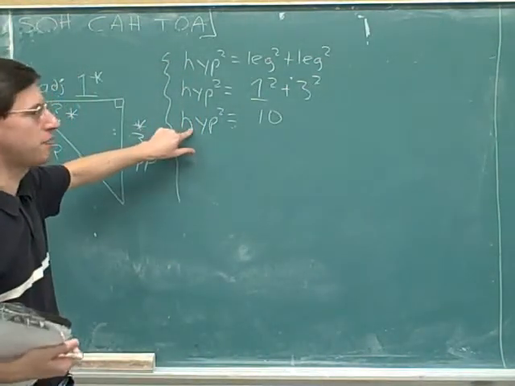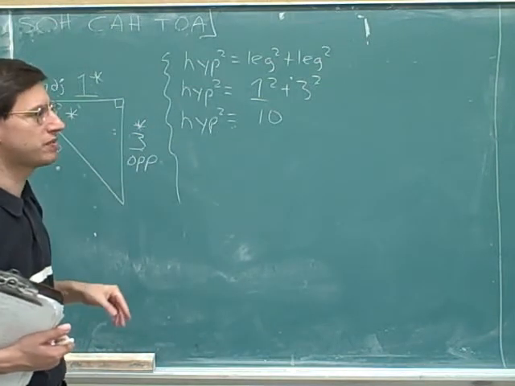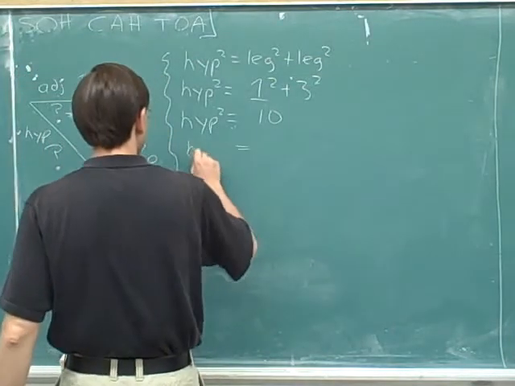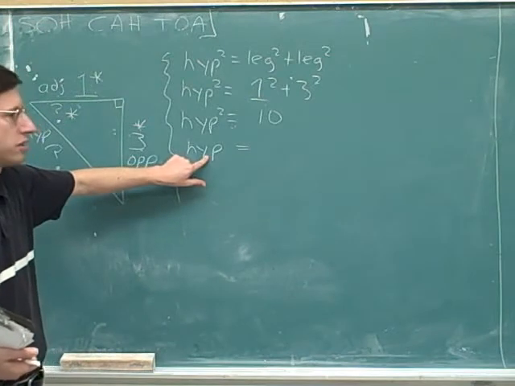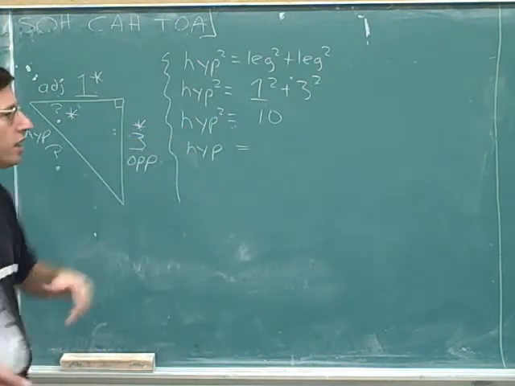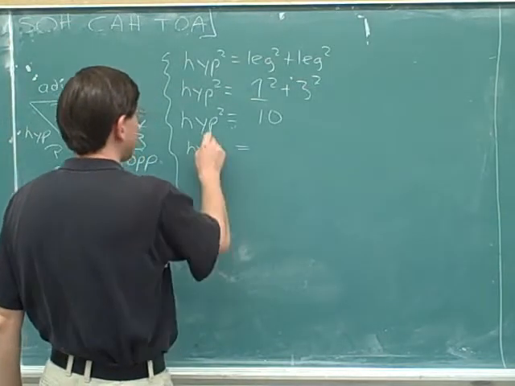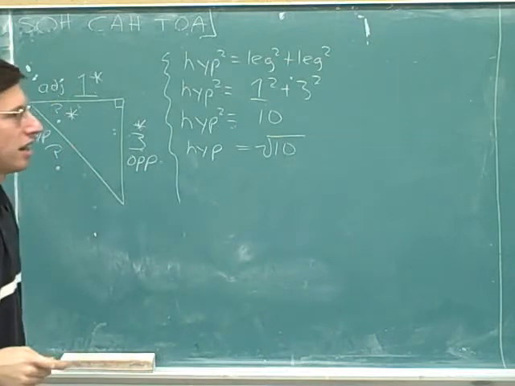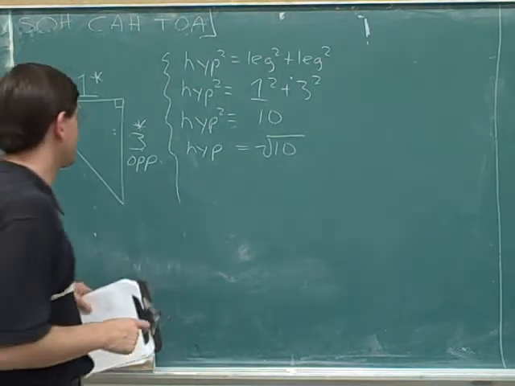Well, we still need to get this hypotenuse term by itself, because it's still squared. Well, the opposite of squaring is square rooting. So we have to take the square root of both sides. When we take the square root of the left-hand side, that leaves the hypotenuse term by itself. That gets rid of the square. But because of the golden rule of algebra, if we've taken the square root of the left-hand side, we are obligated to take the square root of the right-hand side. Otherwise, things are not going to work. Now we can use our calculator to find the square root of 10.